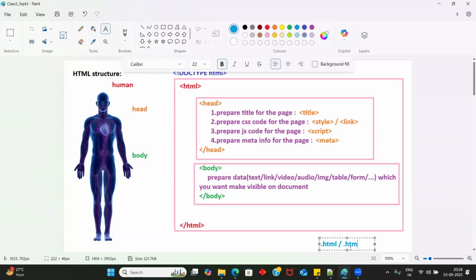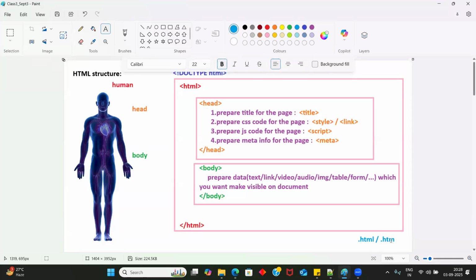You may ask, sir, when to use which one? Let's say you're developing one web page, and you want to open that web page on only the Windows operating system, then you can save the file with the 3-letter .htm. But if the web page that you prepared has to be opened on any operating system like Mac, Solaris, BSD, then you have to save the file with .html.